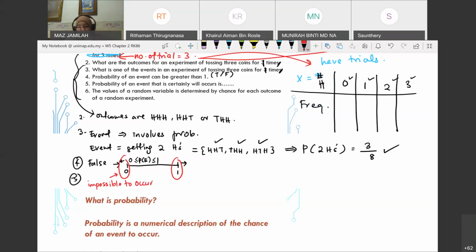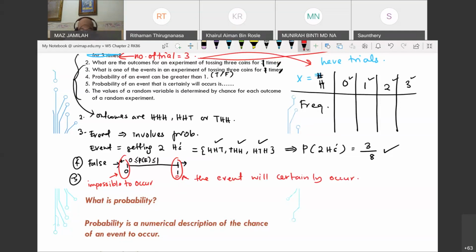Means that it will be 0. Means that it will not occur. Any probability that gives you 0 probability means that it will not occur. But let's say, what is the probability that today is going to rain? If the probability is 1, then that means the event will certainly occur. Means that it will occur because 100% it will occur because of this value.